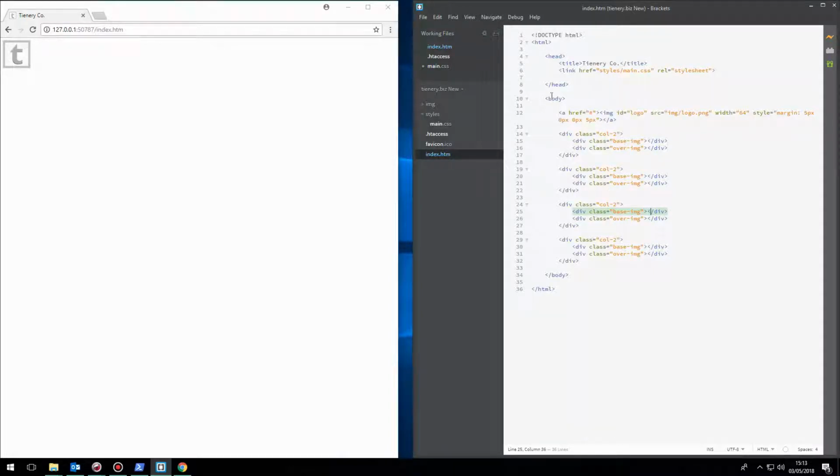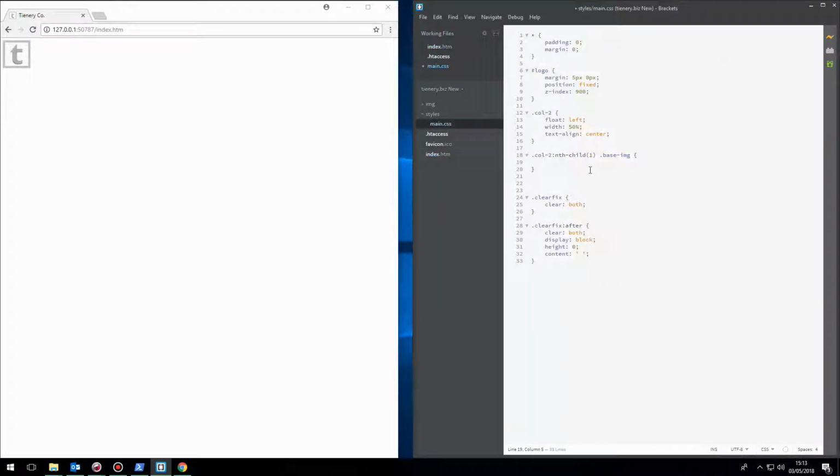So if we were to go into this body and find the first col2, well, that's this one here, right? So I'm going to set background to a URL. I want to do this and then use, right?